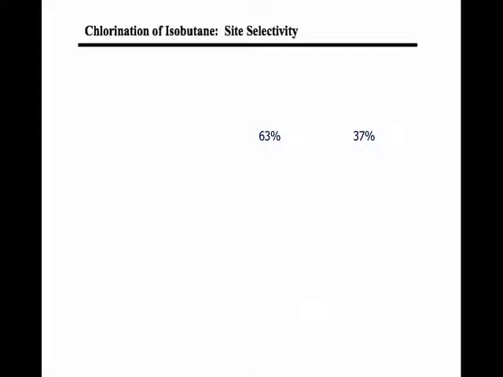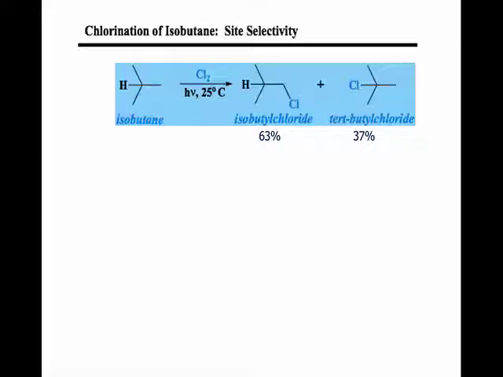Now, if we look at the chlorination of isobutane, so again, she does this reaction. She takes isobutane, chlorine gas, shines a bright light on it. She finds out that she ends up with 63% isobutyl chloride and 37% tert-butyl chloride. We can go through and look at the statistical factors again. We can go through and calculate the relative reactivities. It's pretty straightforward, right? What she would find in her calculation is that the reactivity of that tertiary hydrogen is over 5 times more reactive than a primary hydrogen in this free radical chlorination reaction.